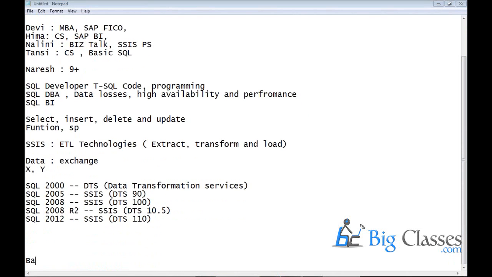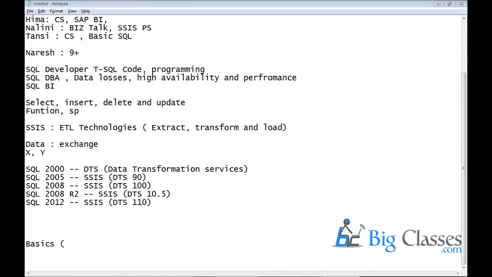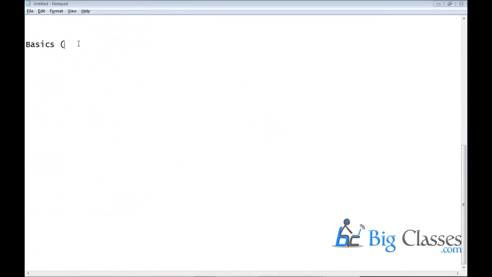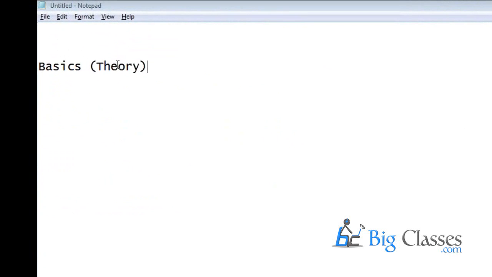Now, what are we going to discuss? I am going to give you the basics. I'll give you the theoretical portion, so I'll tell you what an ETL process is and how the systems are designed and organized. All those things I'm going to do in the basics, and then we will do a hands-on. I'll do this on SQL 2008, and if someone has issues, let me know. I'll install the newer version and show, but both are the same. You do not have any difference.